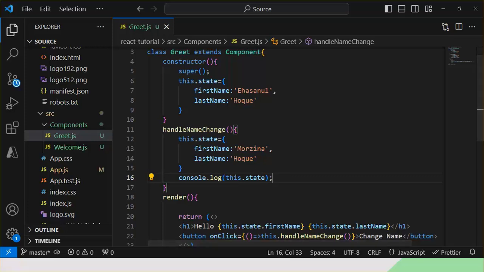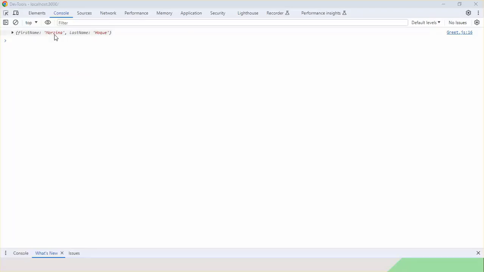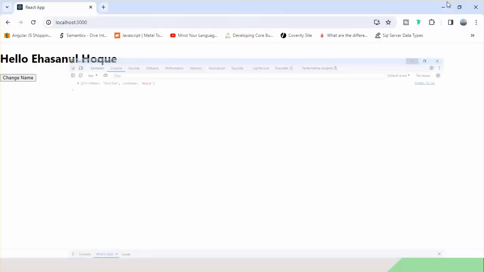Let's see in browser. Here is the button. Let's click the button. No change of state. The value has been changed, but React does not render this new state value in browser.